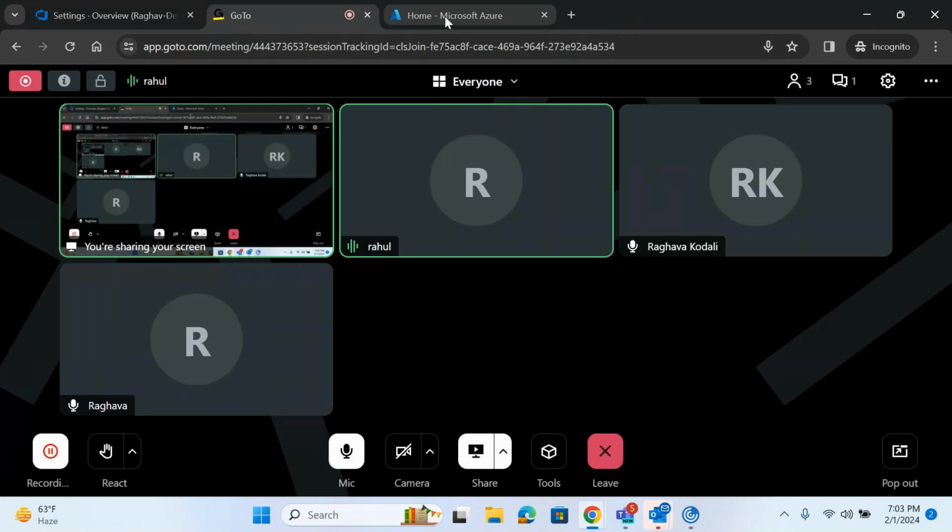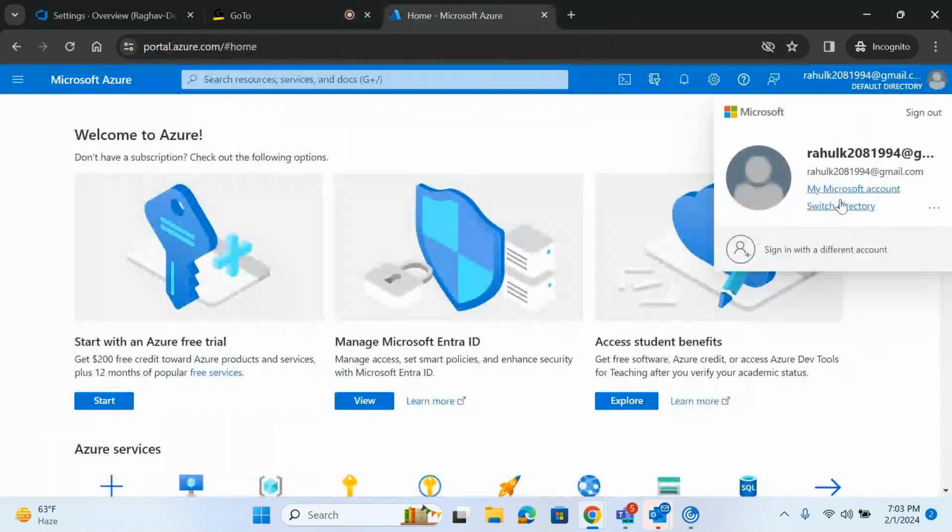So I need your portal, so we'll create this.